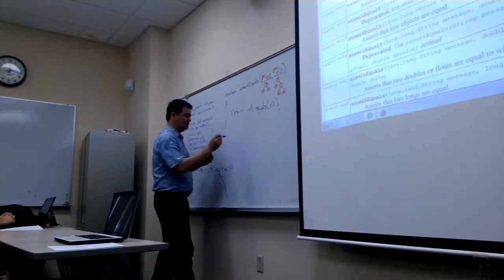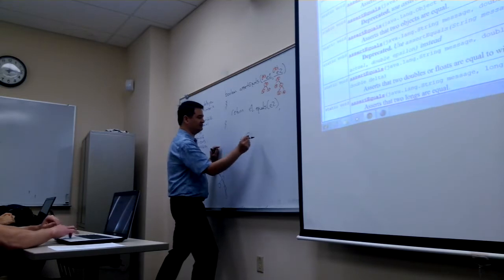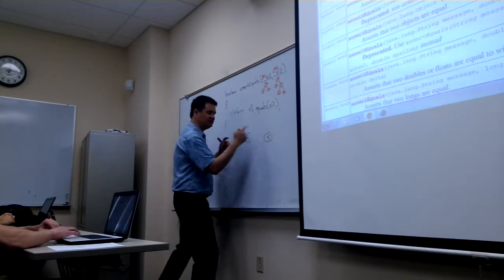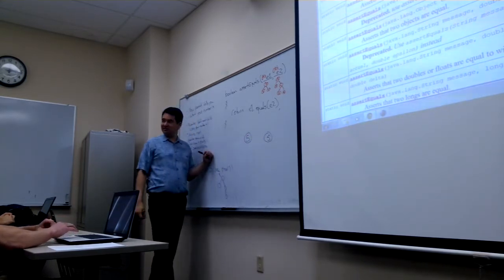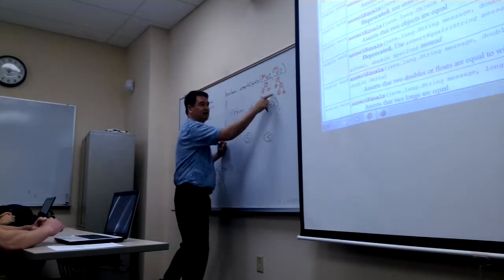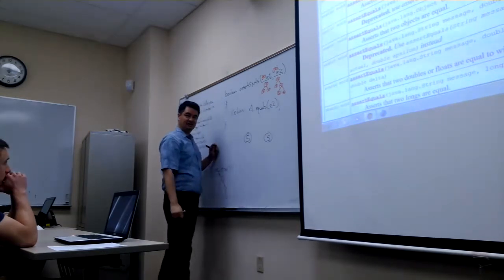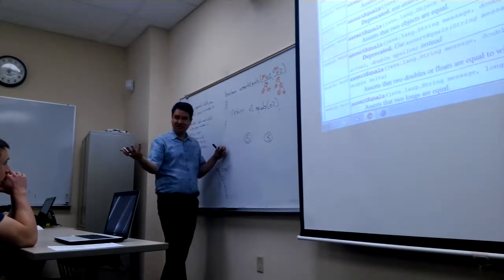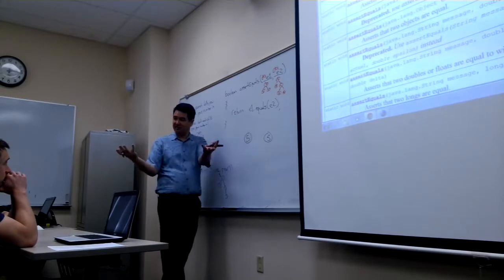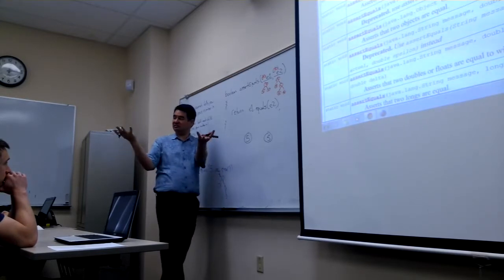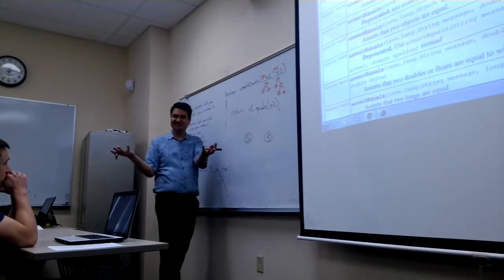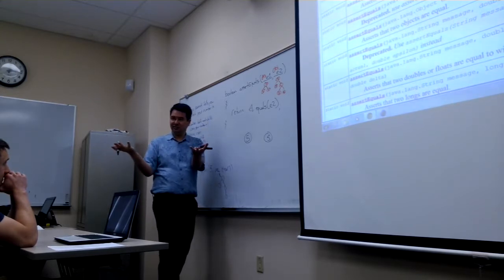So what does it mean if I have a constant 5 and a constant 5? What does it mean for these two things to be equal? They both evaluate to the same thing. Not quite, because then these would be equal. If I gave you a constant object 5 and a constant object 5, and I said, are these the same? You'd probably say yes, even though they're different objects. So what does it mean for them to be equal to each other?